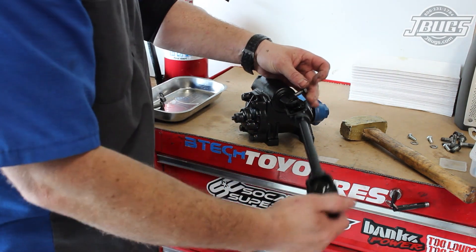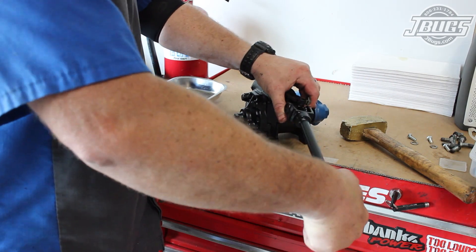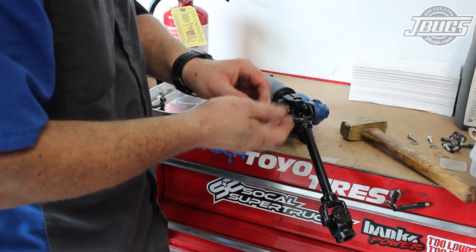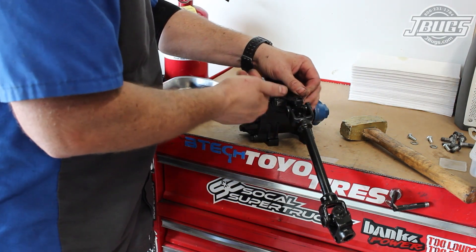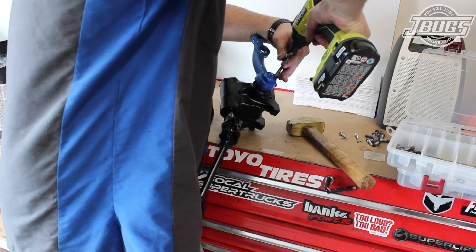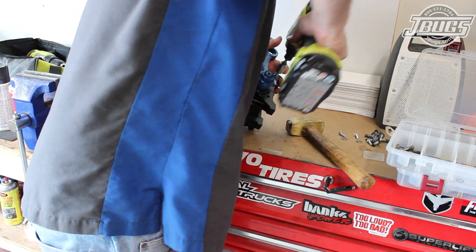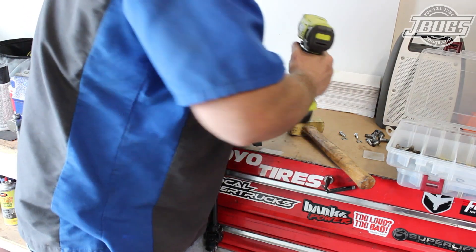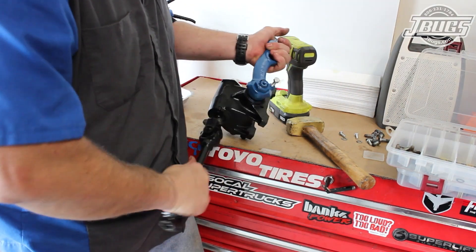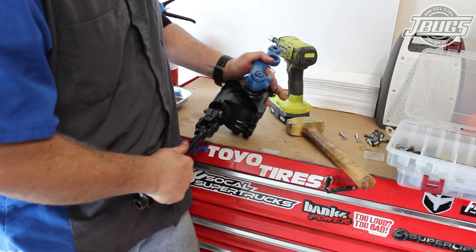Note, we didn't install the steering shaft boot disc, as the boots were an over-designed feature by Volkswagen. We don't have any modern vehicles that run a steering shaft boot, so we leave them off. Once the shaft is installed, we thread an 8x45 bolt with a ground point into the end, into the pitman arm, and align it to the locking point on the steering box. This ensures the steering box is centered when we install the tie rods and strut assemblies later.